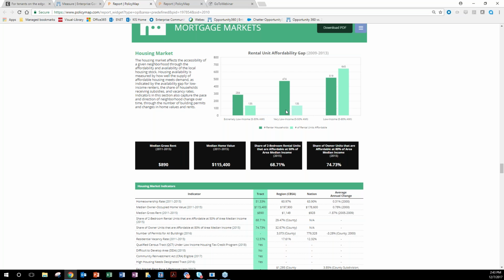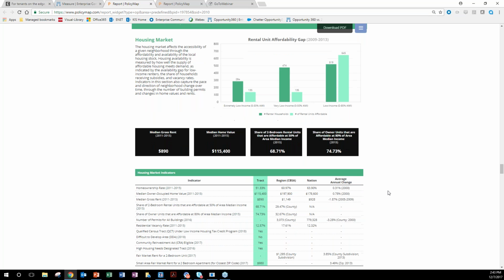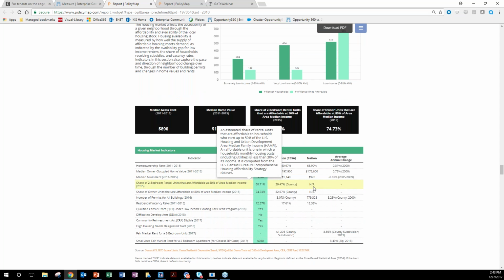So we are very low on units that are ELI or VLI, but once you get to about, I guess, between 50% and 80% of AMI, that trend actually reverses. You've got more units in this community that are actually available than actual people who are living in the community at that income level. So this is the kind of information that becomes strategic for you to be able to use.